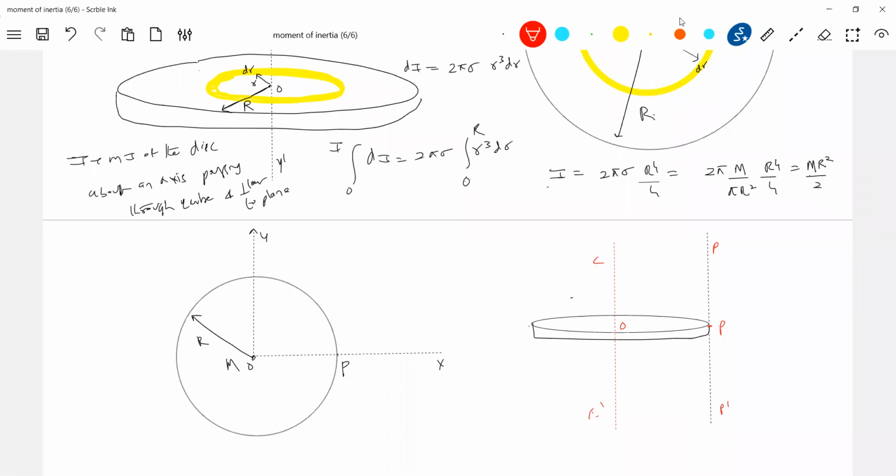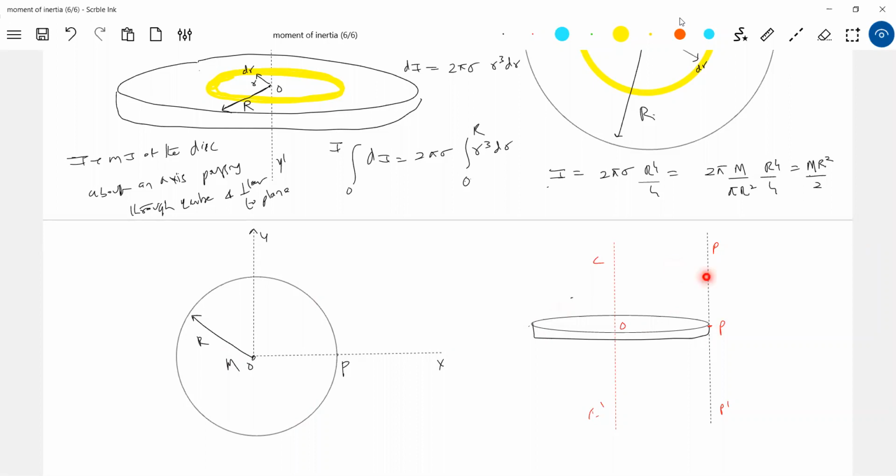So shall we do one thing? Shall we go for integration? I think we'll be in big trouble. So what is the axis? The axis is passing through point P and parallel to that axis. So the axis will come like this here. Then what we should assume here is some strip, an arc. Then first I should find the moment of inertia of that arc. Then I should integrate. Very lengthy calculation that I can avoid just by using the parallel axis theorem.